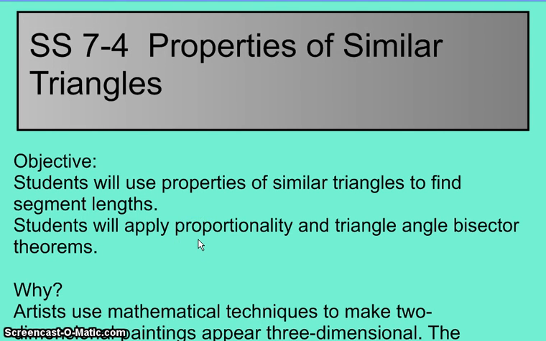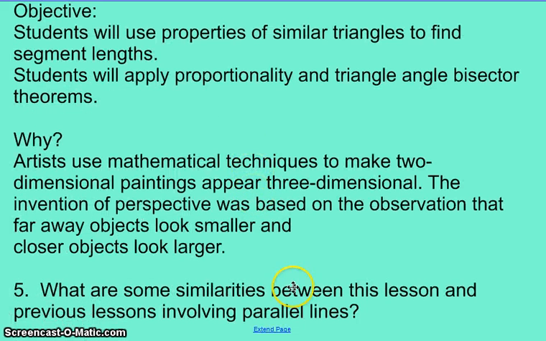This is your last lesson on the iPad this semester. This is section 7.4, properties of similar triangles. Make sure you get the title and number 5 down and answered. So good luck with this one. I'll be expecting notes on this right away because your iPads are due tomorrow.